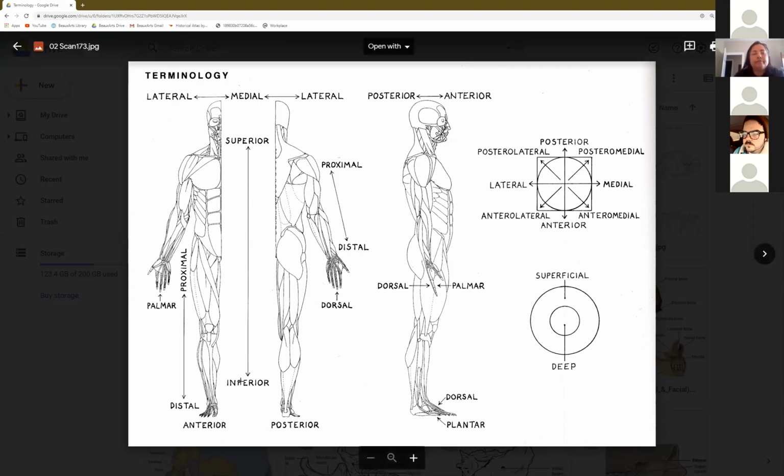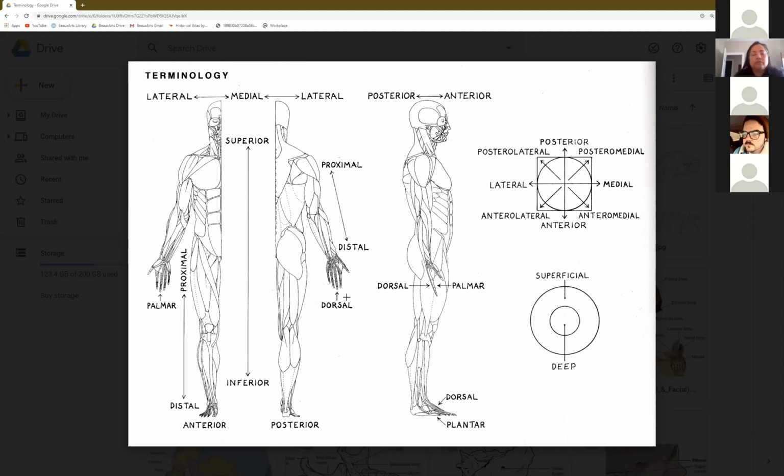And then superior, inferior is higher or lower. Anterior, posterior would be front or back. Proximal means more close, and distal more far away or distant. So we are doing distal learning right now, and we hope to do proximal learning soon.